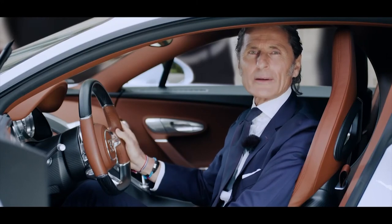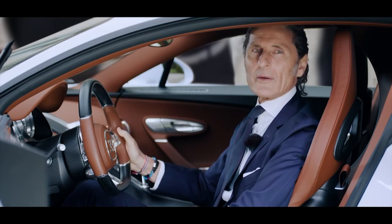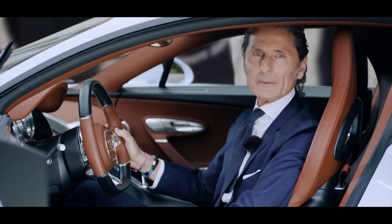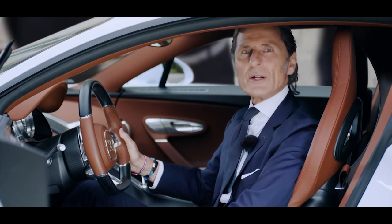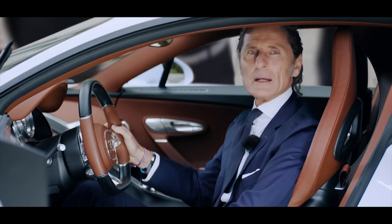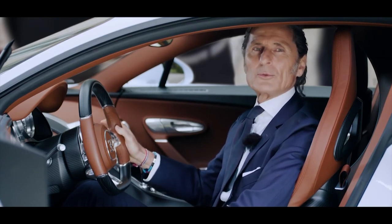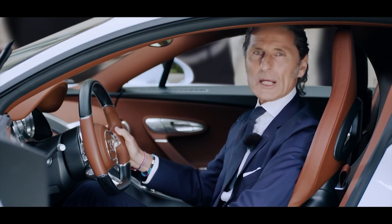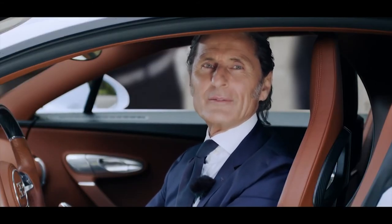Ladies and gentlemen, together as a team here in Molsheim and around the world we create the most extraordinary experience for Bugatti drivers and fans of the brand. Bugatti never stands still. Our driving heart will lead us to ever new and exciting destinations. We hope to give you something to look forward to — that you will be able to experience the Bugatti brand and the Chiron Supersport up close in the future: to see it, to feel it, and now also to hear it. Vive la marque!